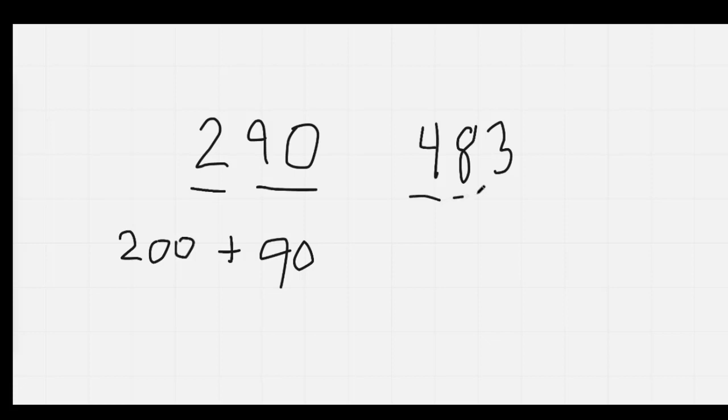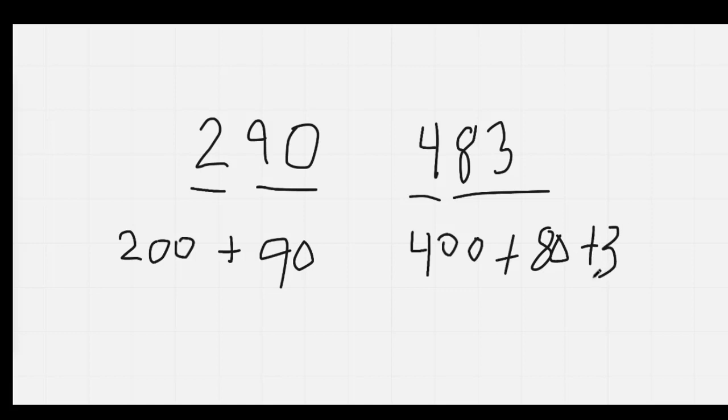All right, let's say those numbers together. Can you read this number? 290. When we write that in expanded form, it's 200 plus 90. Nice job. Let's read this one. 483. Write that out. 480 plus 3. And check your work. Hopefully this is starting to make a lot of sense to you.